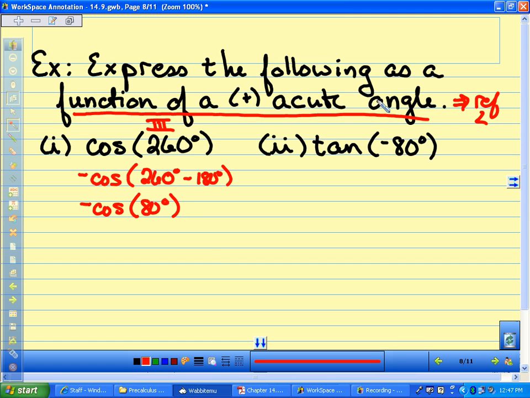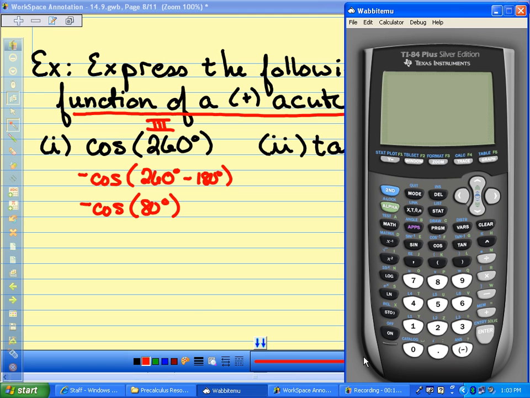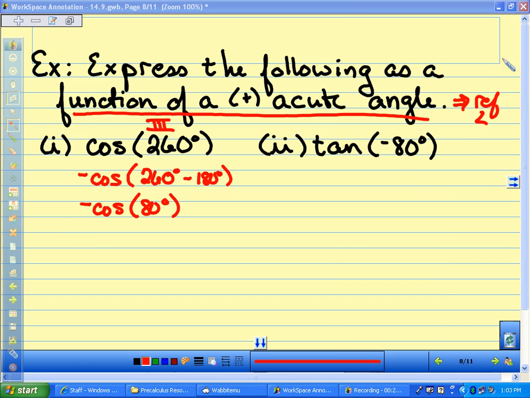Do we now have a positive acute angle? Is 80 degrees positive? Is it acute? Is it a function? Yes, it's the negative cosine of an 80-degree angle. Now, again, what's really nice here, folks, can we verify this? Can we check it? Absolutely we can. What did we start off with? We started off with a cosine of 260 degrees. What did we end up with? Negative cosine of 80 degrees. Same thing? Are we correct? Yes, absolutely are. So reference angles are going to be able to put us into that quadrant 1.